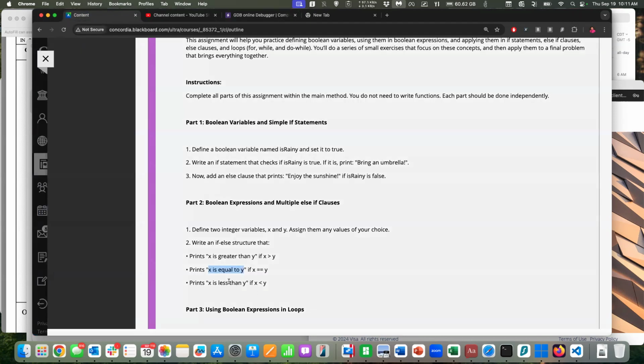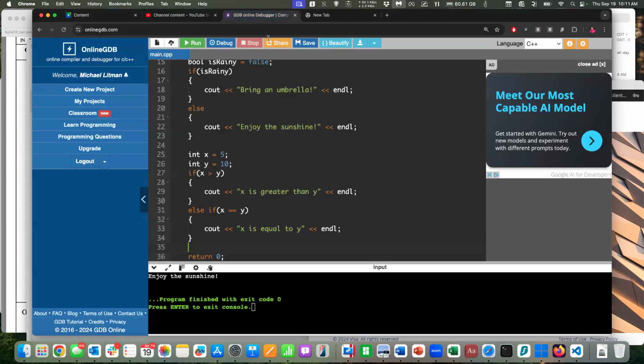Lastly, if x is less than y, now this is the only other case that can be in existence, right? It's either greater than y, it's the same, or it must be less if we're still kicking. So we would throw this guy inside of an else, not necessarily another else if. An else if is not necessarily incorrect. It's just not needed in this place.